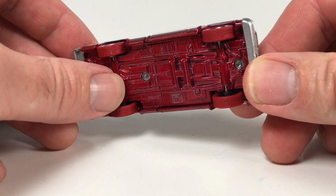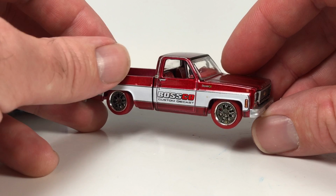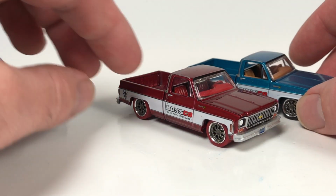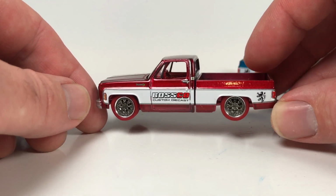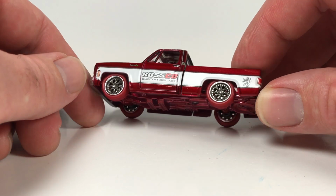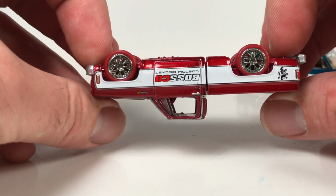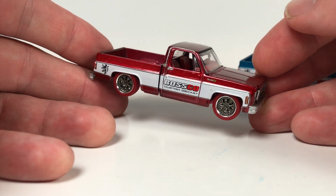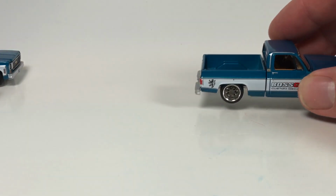Pretty darn cool. So we got an Ultra Red base, Ultra Red tires, well, red tires anyhow, Ultra Red body, and then a red interior that is not present on the other ones. The only real difference, I think, between this and the other release is instead of white here on the side, it's silver. So, gotta add that one to my collection at some point, and hopefully sometime soon. So, there you go. That's those. Next is the step side.